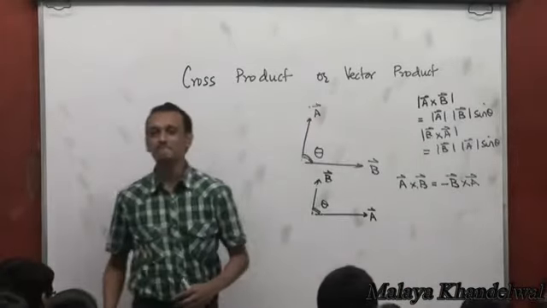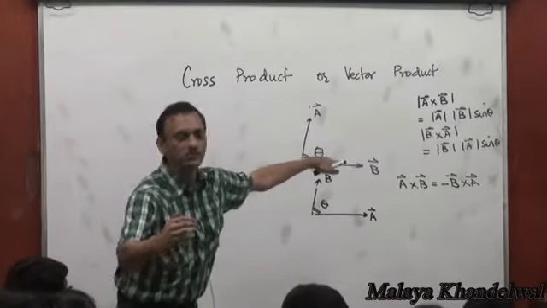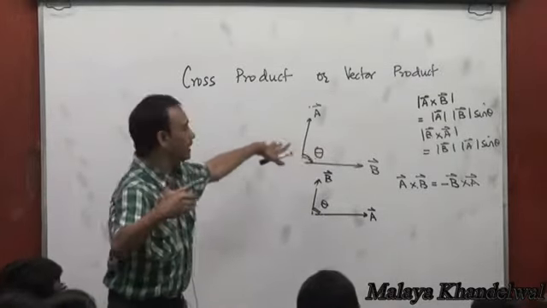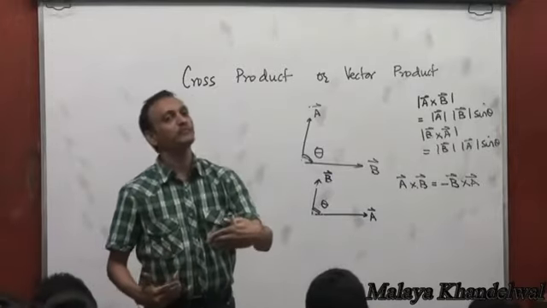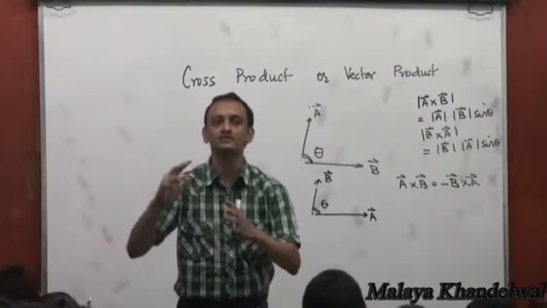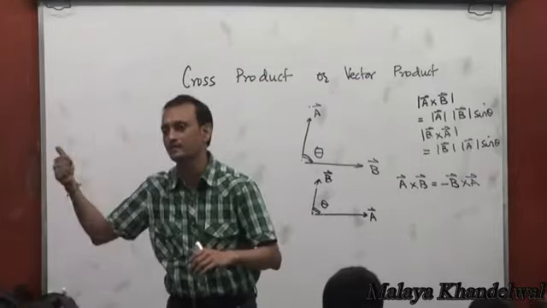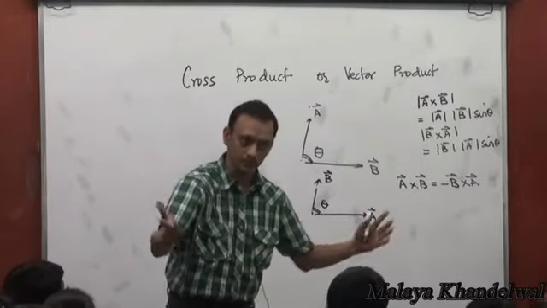Alright. So, that's a small story of this A cross B, which produces an output, a vector, having a magnitude which is mod A mod B sin theta, and has a direction which you can obtain either by the small screw or you can obtain by the right hand thumb rule, whatever you like, right?